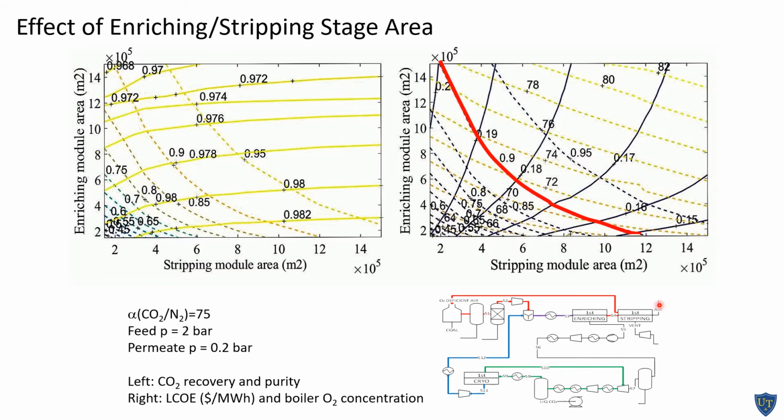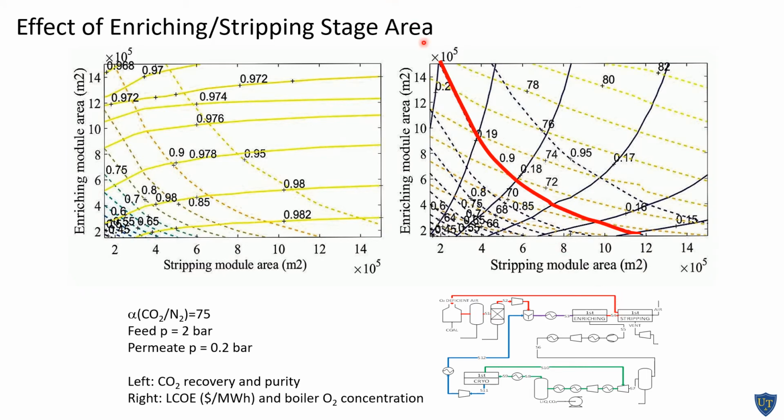Well, remember that in the stripping stage, we do capture the CO2 and meet the recovery targets, and we're able to reduce the cost of recovery, but we also lose oxygen in here. So the question is, how much oxygen do we lose along this line? The other lines plotted on here, these solid black lines, are the composition of oxygen in the stream that leaves our feed to the boiler.